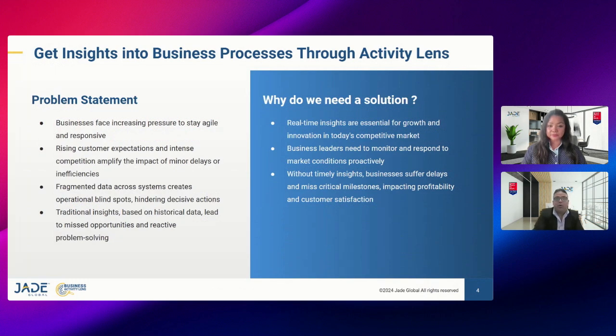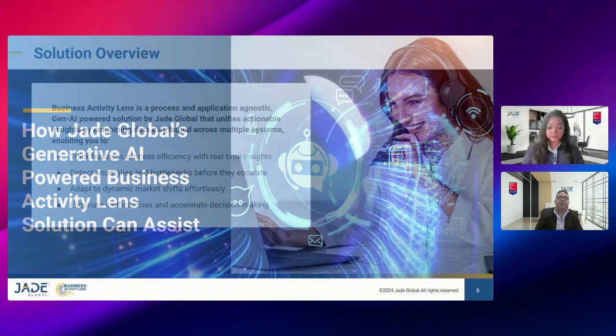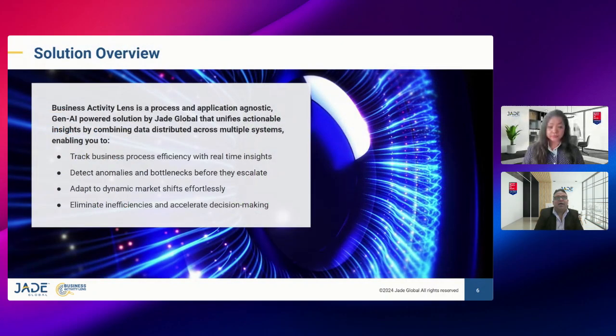Now, how can the Jade Global generative AI powered business activity solution assist? We've been working with our customers for the last 2 decades, and all of these solutions that we develop come from real life situations. Now, talking about this solution, it is process and application agnostic. Why do I say process and application agnostic?